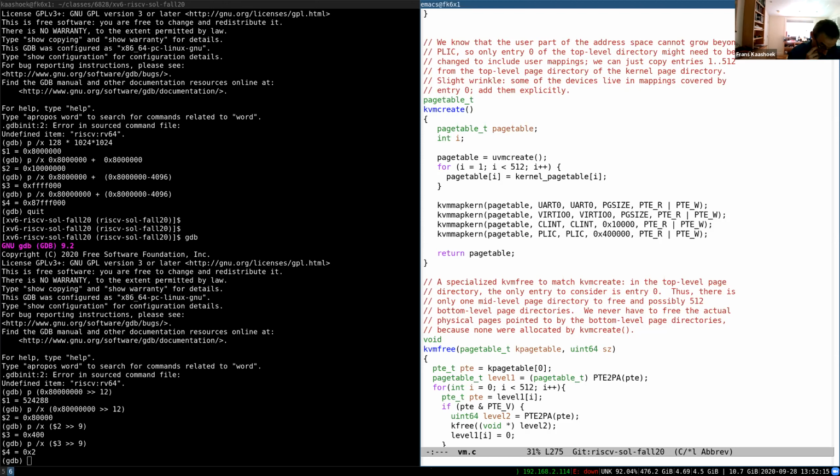Any further questions? I have a question. Yep. Is it possible that you can copy 0 to 512 and then every time you switch, you're still using the global root page table, except you only copy the first root page table? And every time you switch a process, you copy over the user's addresses. Is that possible to do?